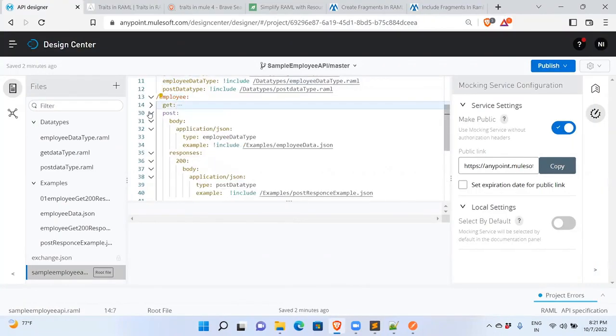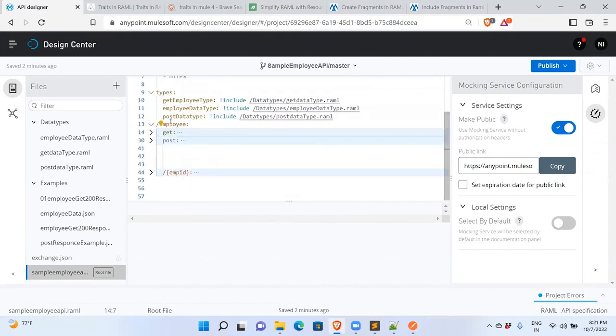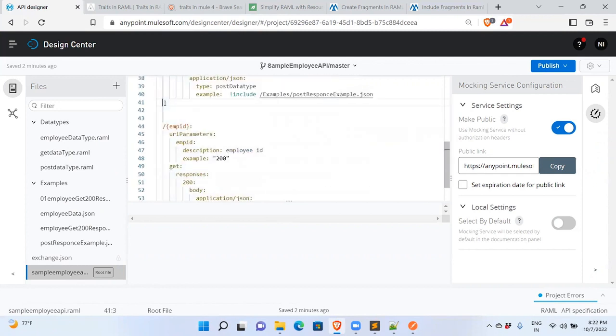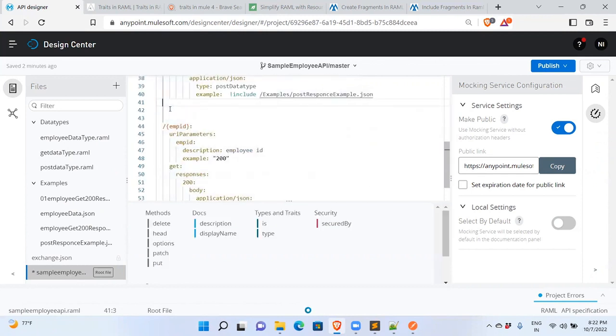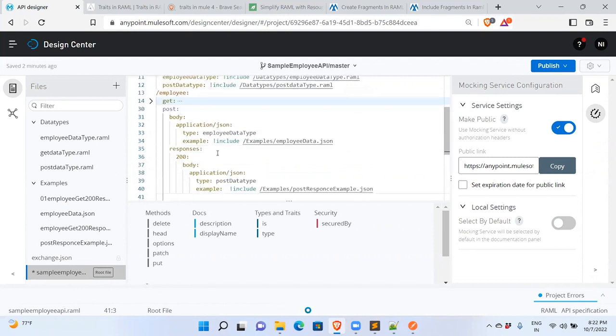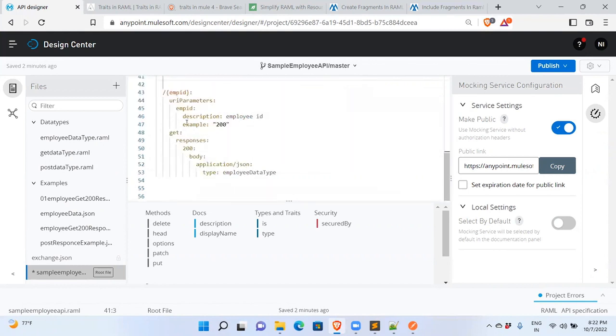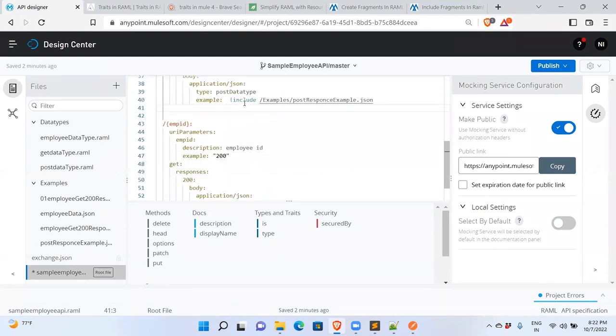If you are getting any confusion, just collapse here, then everything comes into the picture. Now tell me where we need to create that one. Here or where? Under the employee ID. So this is our endpoint. I think I removed the spacing. Inside of the employee, I want to create one more endpoint, and I'm creating the endpoint here.